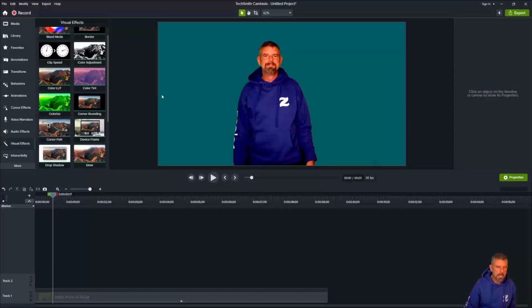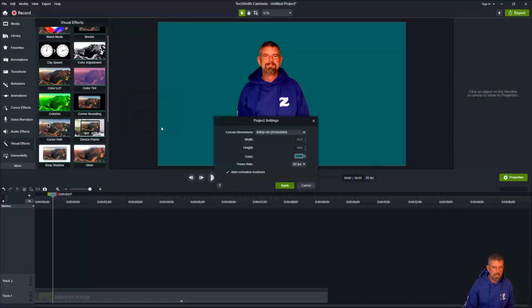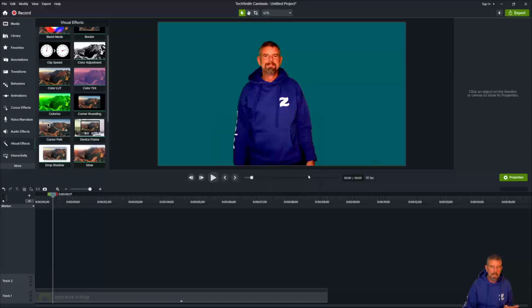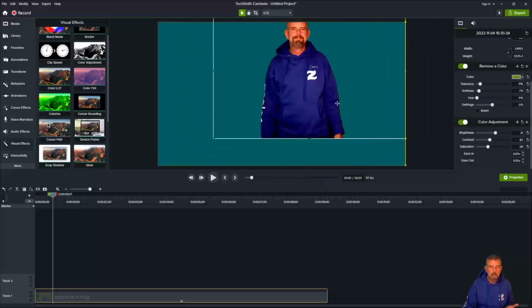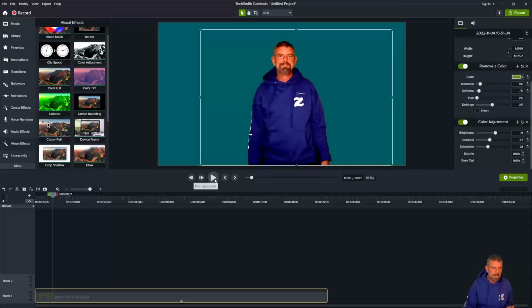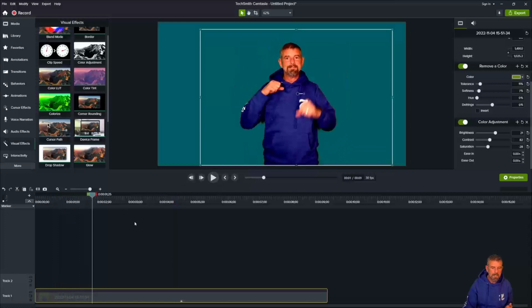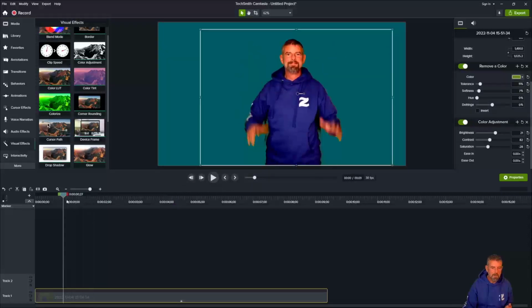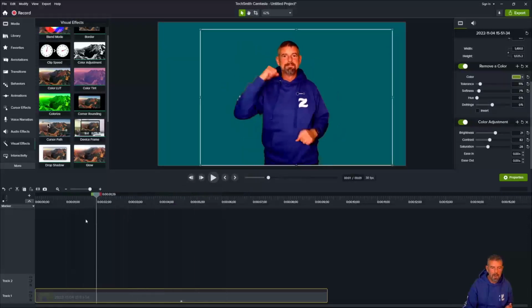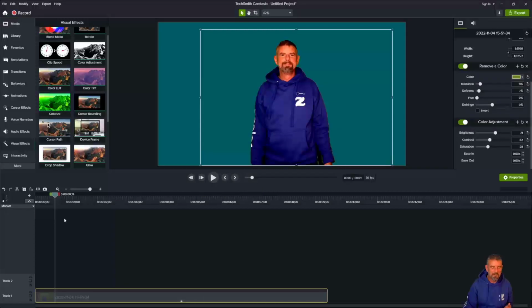Now if I look at the project settings for this, what you're going to see is the project settings are actually 1920 by 1080, which is landscape, especially for YouTube, which is mainly where I produce things out. So what if I want to use this same footage for something like an Apple iPhone? Well, I can, because look, I'm floating. So if I play this, you can see I'm actually just moving around inside here. I'm not going out of frame and having a bit of fun there.